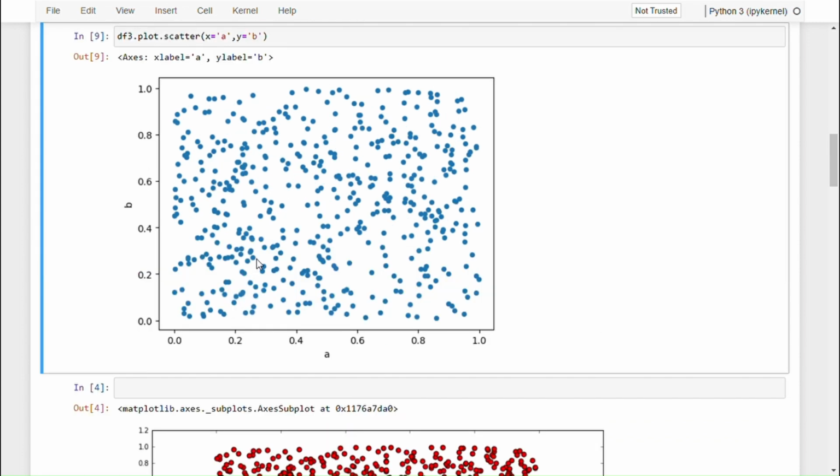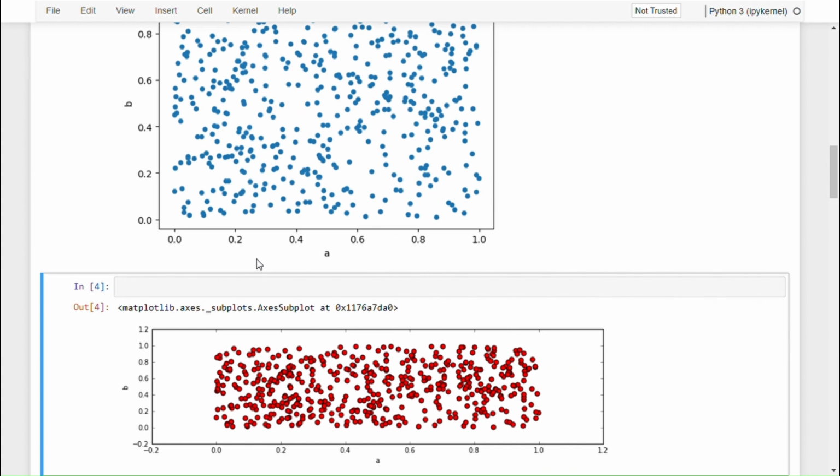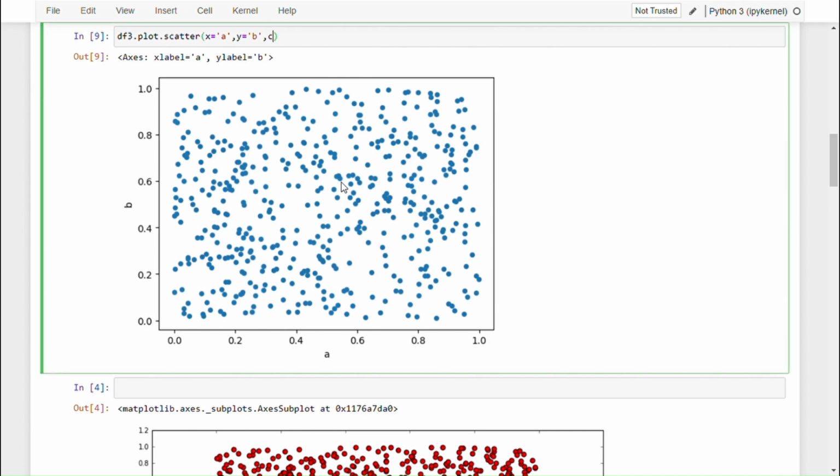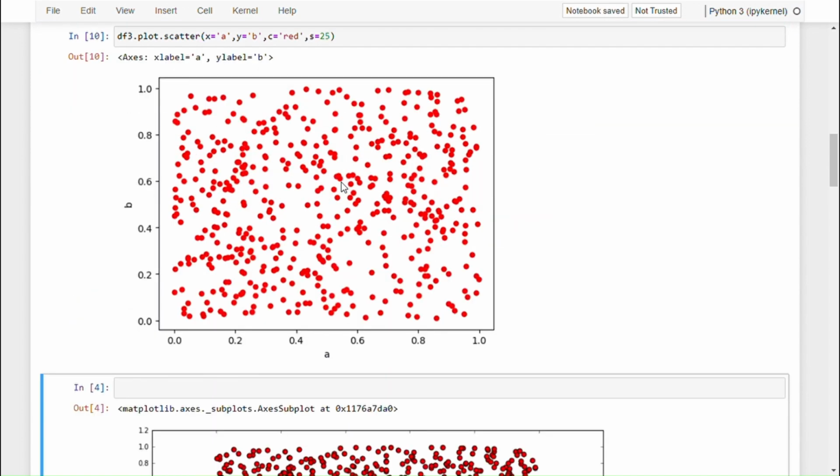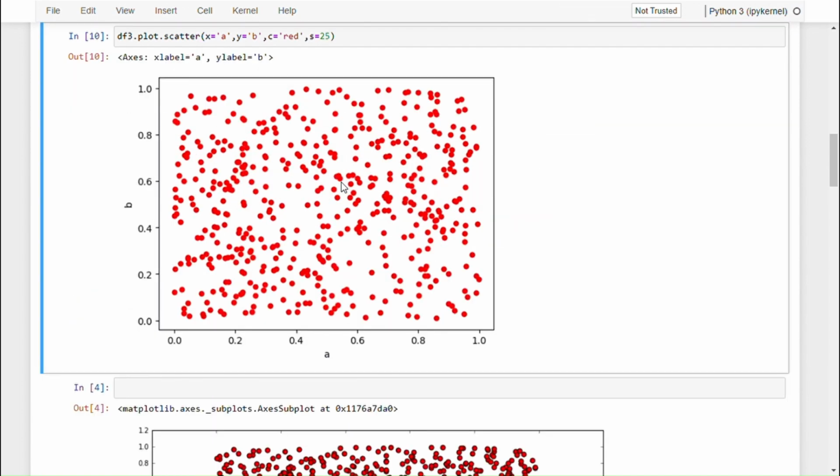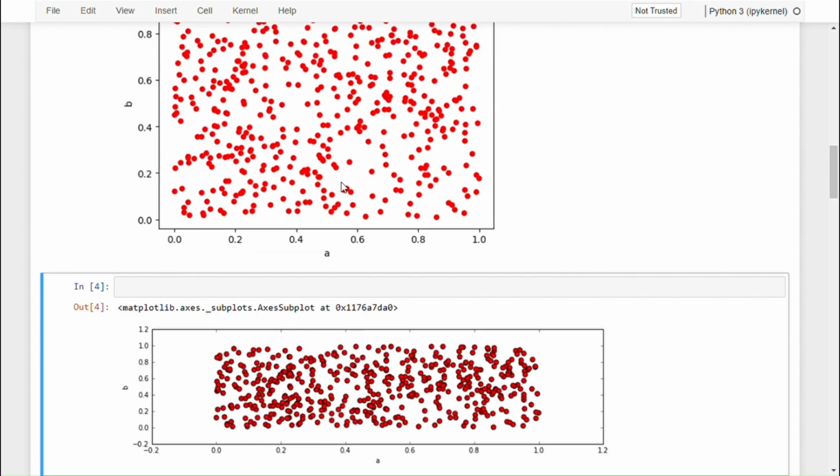So let's use the color red for c, and we will also try to increase the size of the points. It looks pretty similar, but we will see what that changes. Alright, we use red for the c argument, and we give s equal to 25.